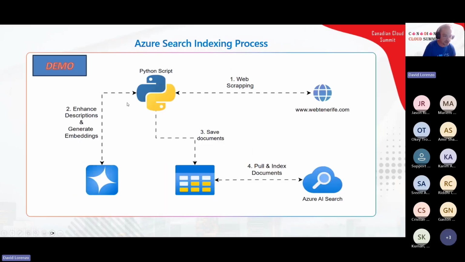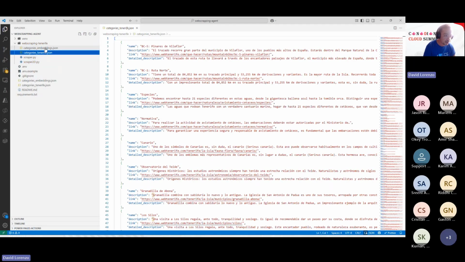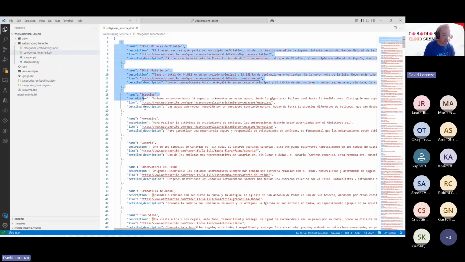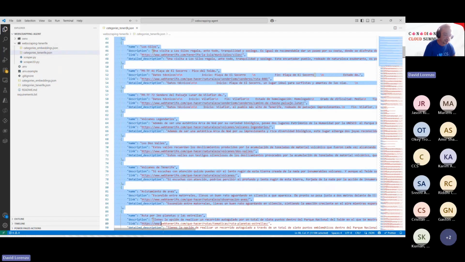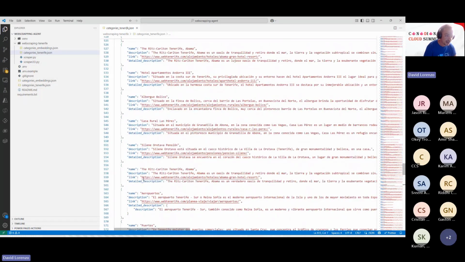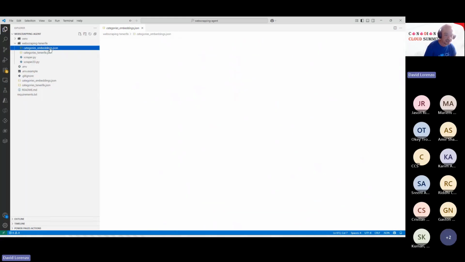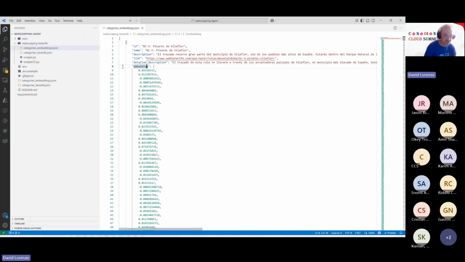So coming back to the schema, we do a web scraping, we enhance the description, generate the embeddings. Okay, so let's go and see here one example. This is the content that we have scraped automatically from the website. Okay, and then after we send to OpenAI and generate embeddings, it gets this content.